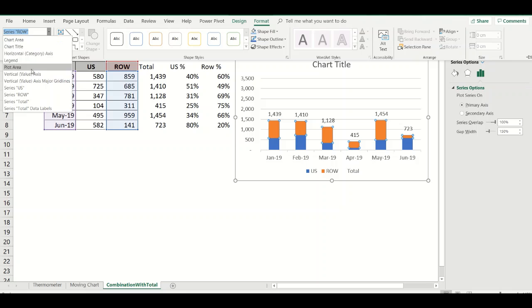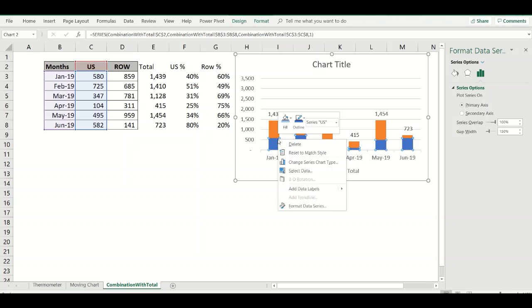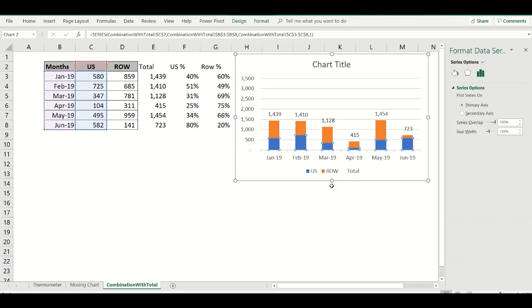So we have to first select series US, then right click or press Control 1 and add a data label. I am adding a data label here. Now the data label is referencing my numbers, and instead of numbers, we want this percentage to come up.